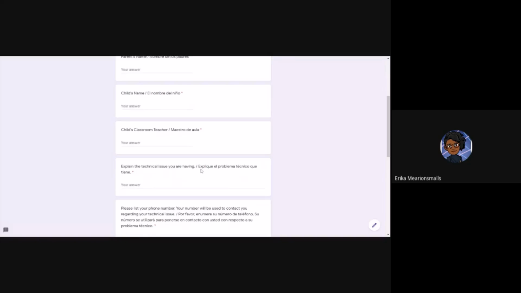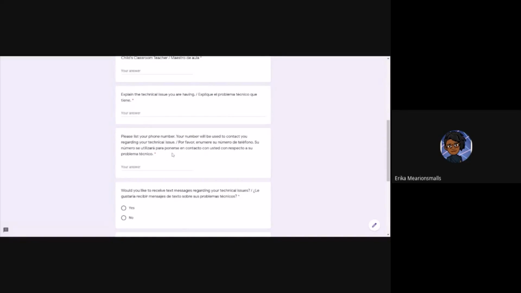Even if it's your hotspot, I know some people have had hotspots that stopped working as well. Sometimes I was able to take a look at it, plug it in a wall, and I was able to get it going. Who knows? Sometimes things stop working for whatever reason, then you bring it in and it magically works again. Hopefully we'll have more problems like that as opposed to having to get something exchanged. But in the event, whatever your problem is, please make sure you explain it as best as you can.